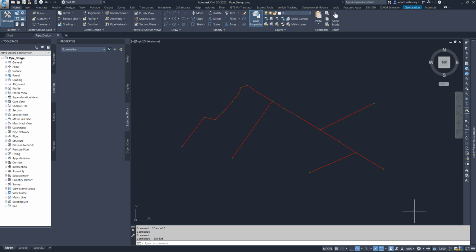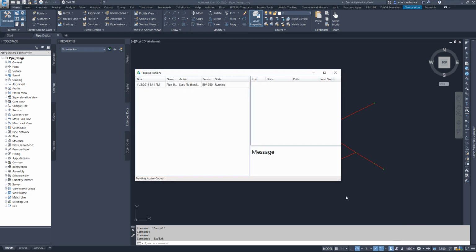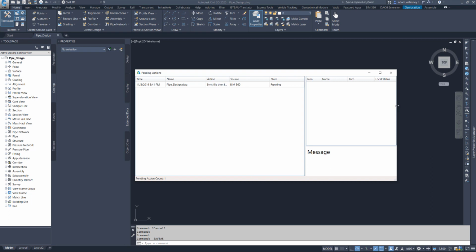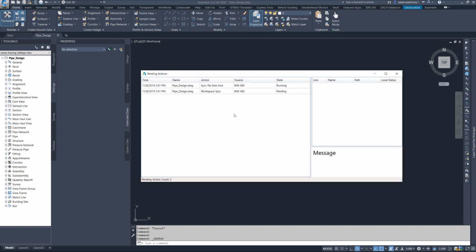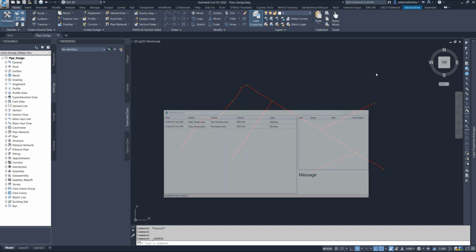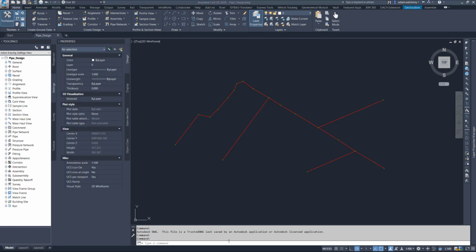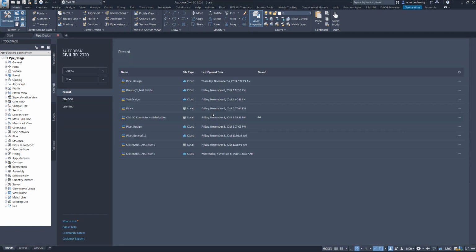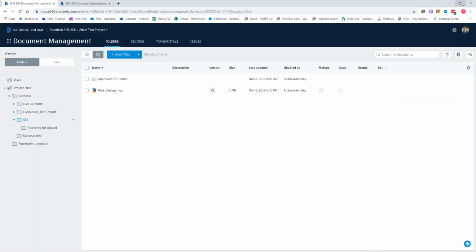Now, that's going to upload to BIM 360 and it's going to go via the desktop connector. If you open up the desktop connector, there's information that shows you what is actually happening, and it's really useful to have this window open when you're working with the BIM 360 design collaboration for Civil 3D module. It really helps you understand what's happening in the background. Once that file has finished uploading, we don't need this DWG anymore, and we're going to jump back over to BIM 360 Docs in the web browser.